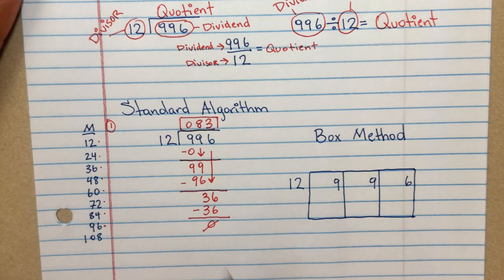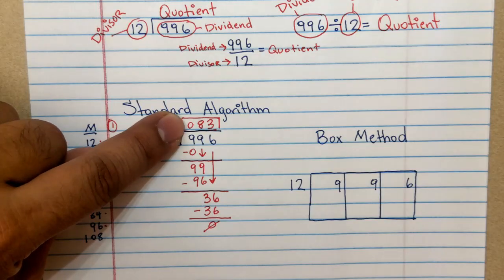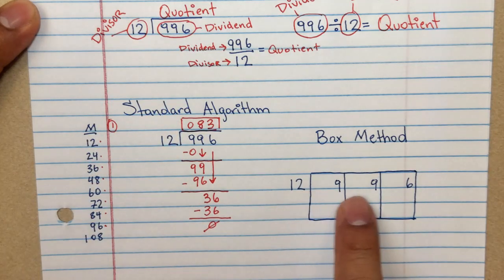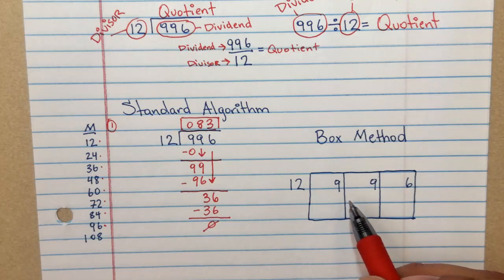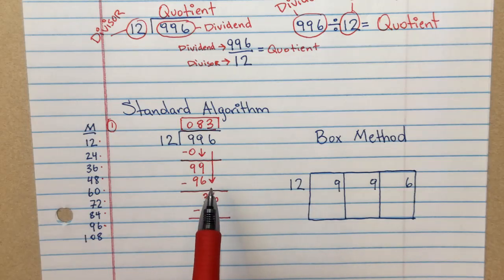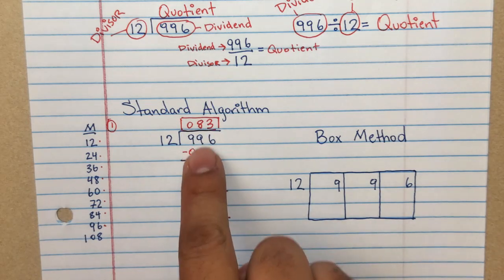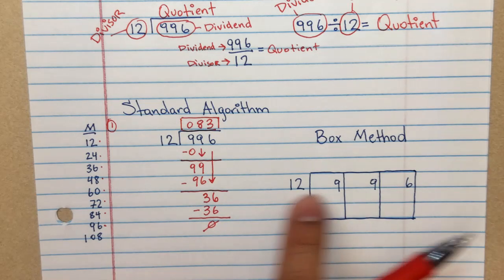Now, it's pretty much the same thing as this one, but you'll notice that for standard algorithm, we went vertically down. For this one, we're going to go to the right. So it's just a different direction you're taking. So here, what's helpful is because you just see the number 1 by 1. You don't get yourself confused because here, every year, the students bring down their numbers and somehow it starts curving to the side. So this kind of helps with students who have trouble with that.